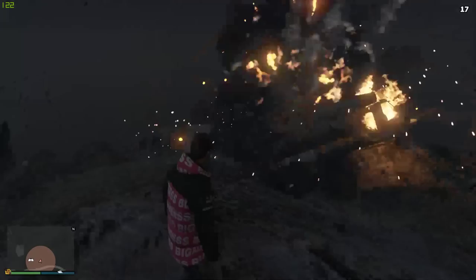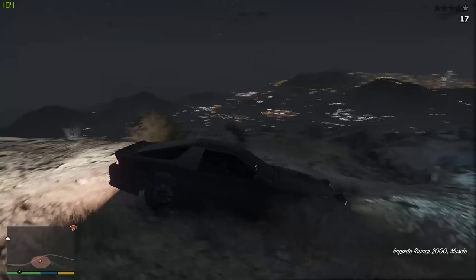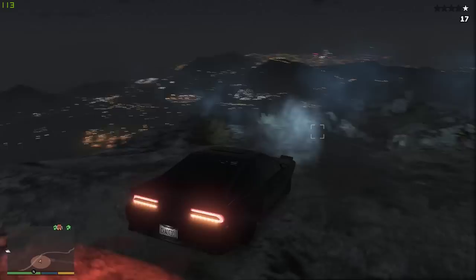Oh, well. Oh, I got one star. How did I get a one star on top of Mount Chiliad? There's no one here. What? Okay, then. I think it's every time you destroy something, it's something I've noticed before. Oh, really? You crash a plane, you get a wanted level, no matter where it lands. Okay, fair enough.